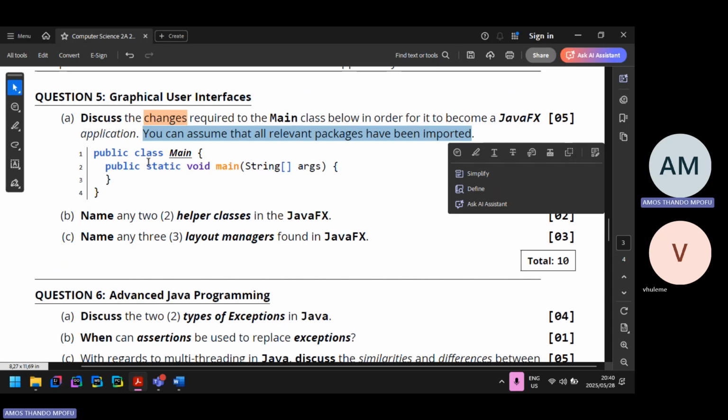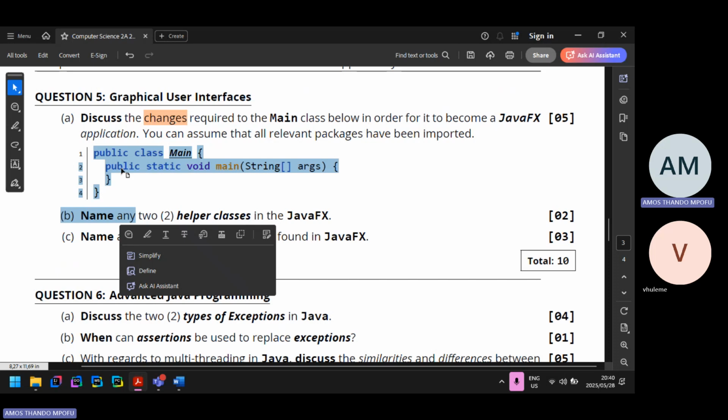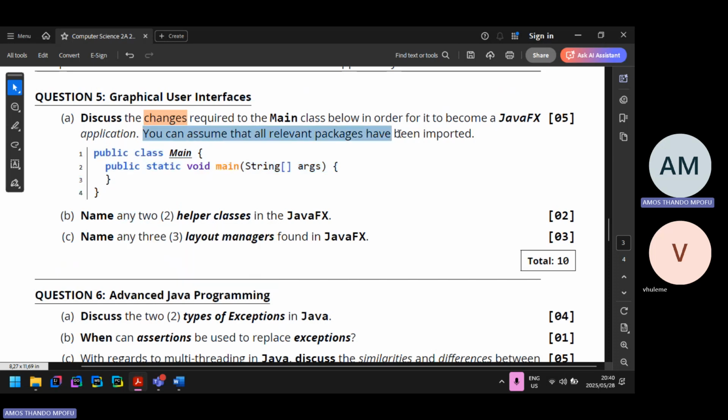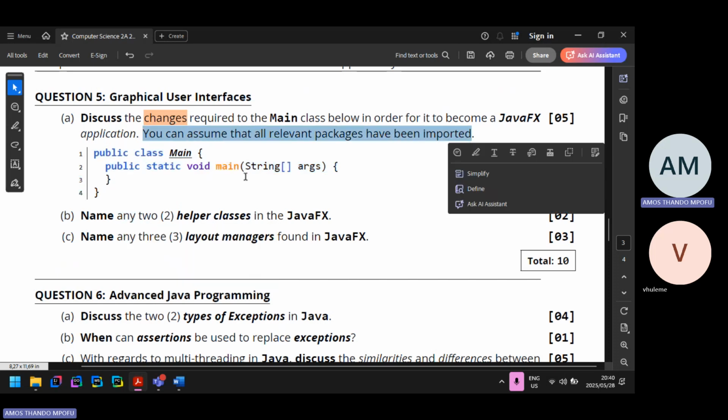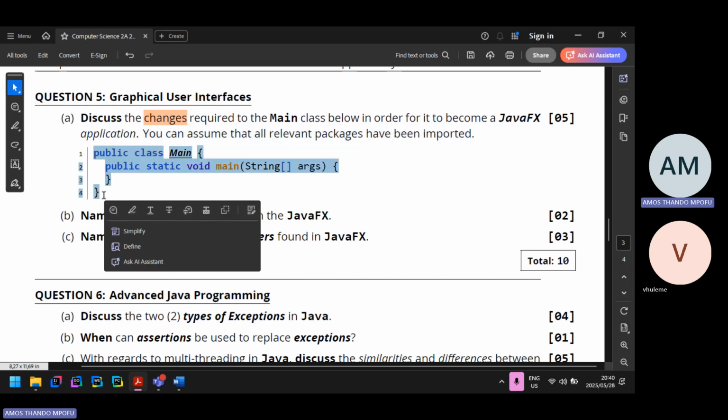Technically, but that statement could also mean, don't tell us that what's missing is imports. That's what they could be avoiding. Because you could say the changes that need to be made is that you need to tell Java to import this from the JavaFX package. So yeah, you don't have to do that.